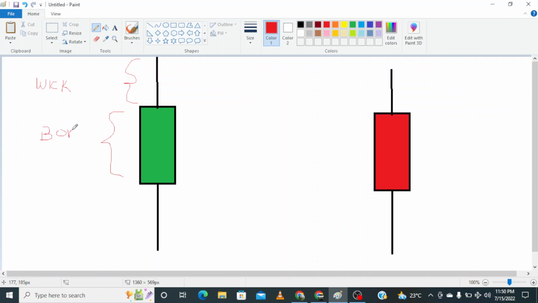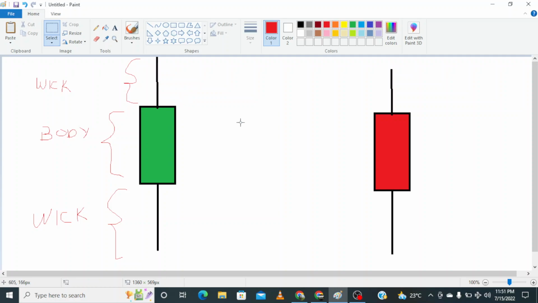I need to be a bit fast here, but I can't because I do not have anything to write. It's just the keypad. Never mind. And this is also called the wick, and same goes for this candle. Now we get back to what happened. This can be a daily time frame, a 15-minute time frame, any time frame. That means whatever you see here, this one candle is being formed either of 1 day, or 15 minutes, or 5 minutes, 1 minute, anything.